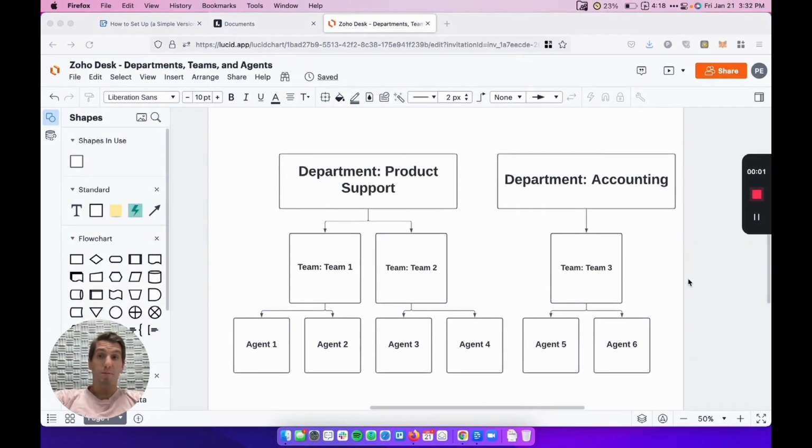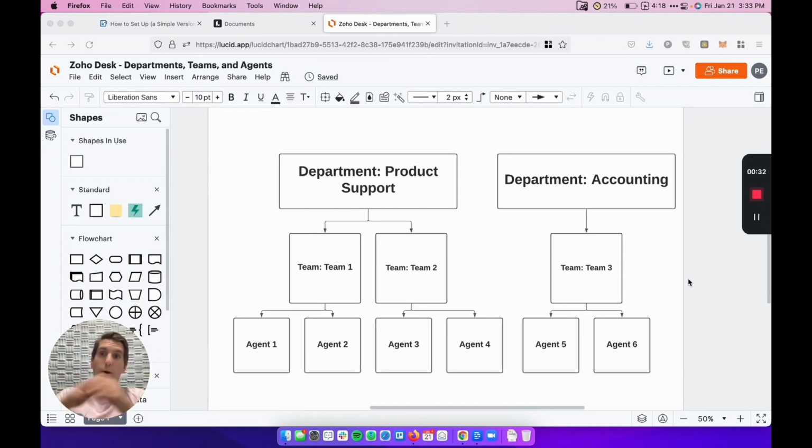Let's talk about departments, teams, and agents, because there's a very important hierarchy for you to understand. Department is at the top level, and what I'm going to tell you isn't necessarily gospel. I've found people that use departments in different ways. It's kind of beauty is in the eye of the beholder a little bit, of how you want to use a department. But this is how I understand departments and how I often deploy them.